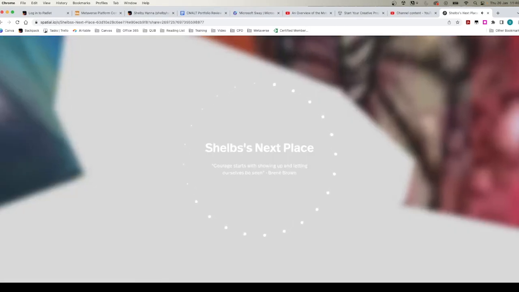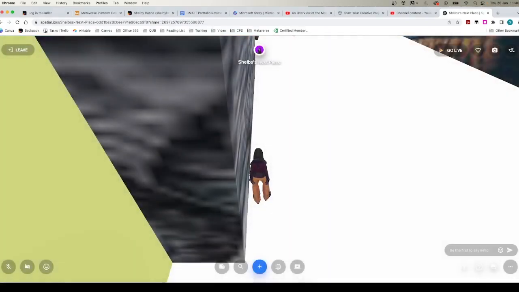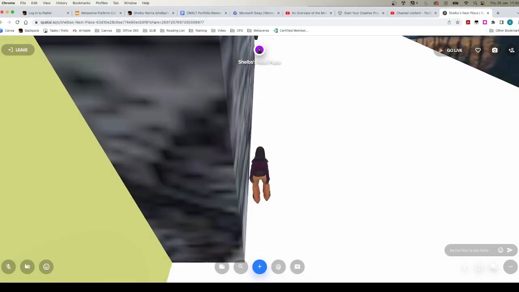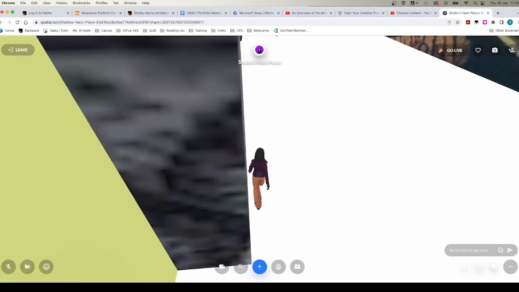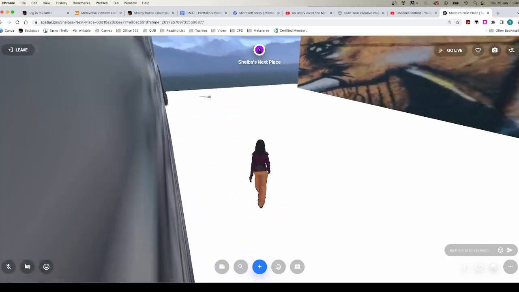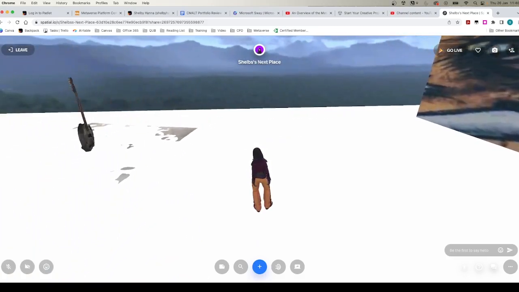And that's a space that I've created in Blender. Again, Spatial has a Unity creator that you can download that integrates with Unity. So that's nice, but you can upload Blender spaces as well. So that's good, that it's flexible. I have a couple of 3D objects in here. As you can see, I'm moving them about.